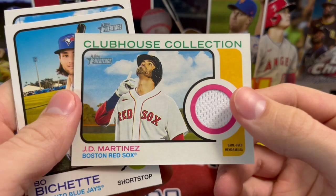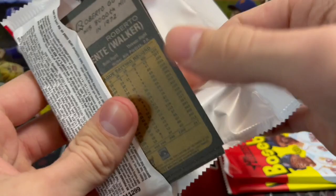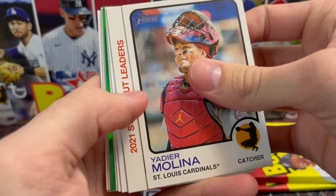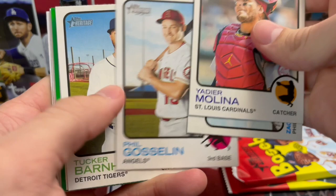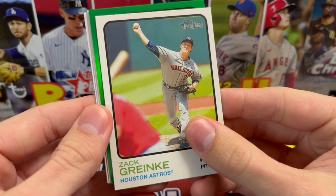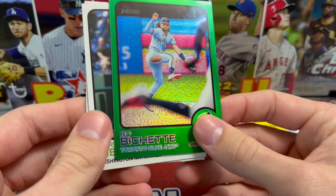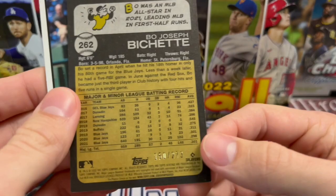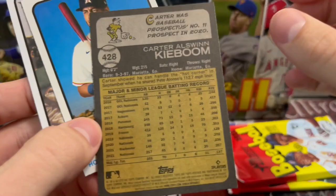We have our relic card — Kraus. Generally you're going to have to open four or five boxes for one of those. JD Martinez — one regret: I was just at a card show and did not buy a JD Martinez/David Ortiz dual autograph tribute booklet card for 120 bucks. I was going to walk back and grab it but somebody already picked it up. We've got a green chrome in here — the greens are numbered to 273. That's a good one; it's Bo Bichette. He's popular.